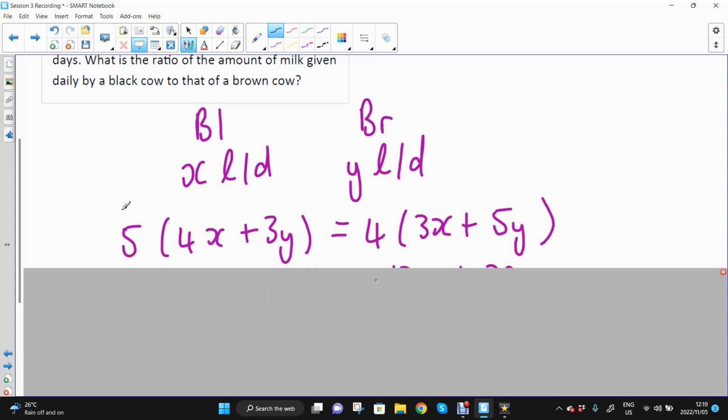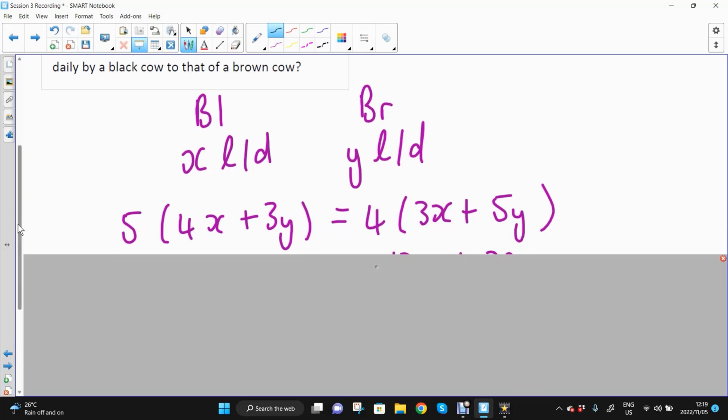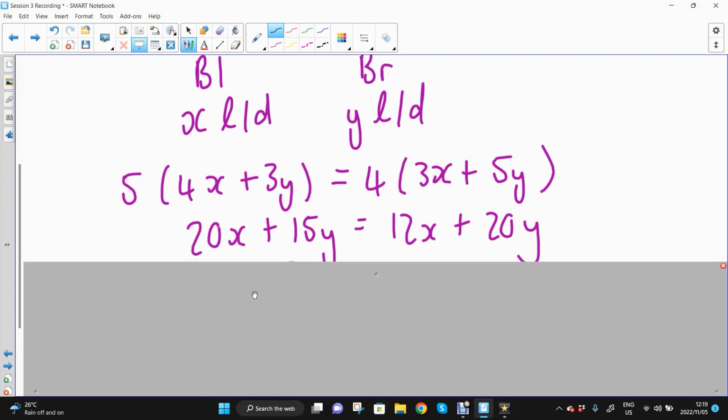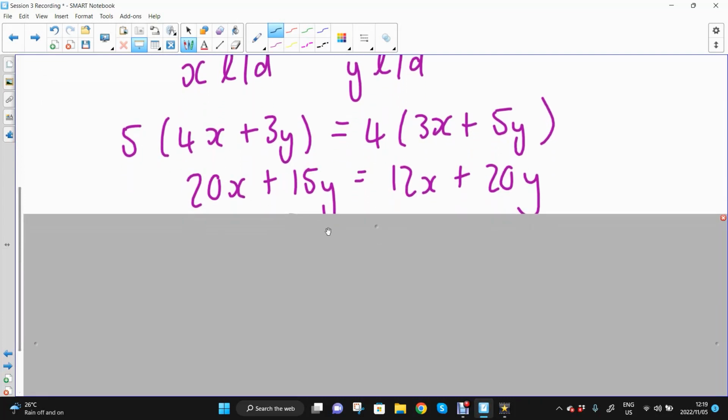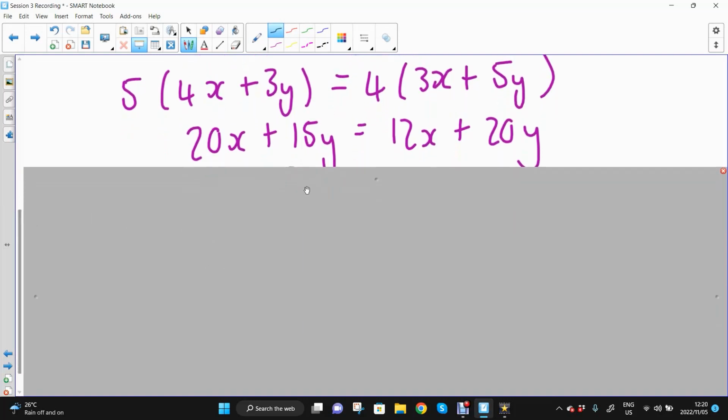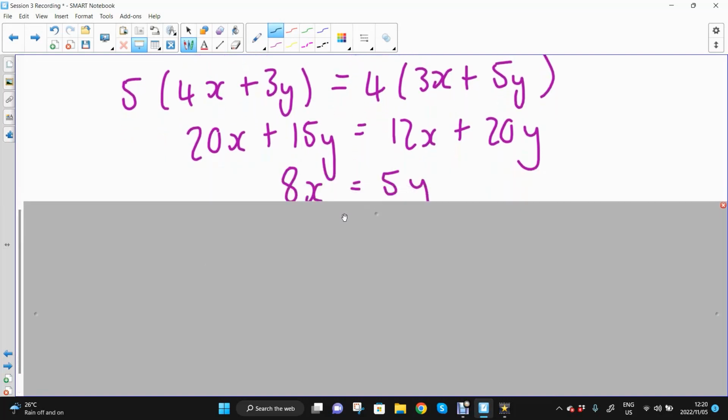Now the amount in total here will be the same as the total on the right hand side, where I have 3 black and 5 brown cows in 4 days. So setting up that equation, we can then simplify this, so timesing into the bracket there, and then we want to get all the x's to the left and all the y's on the right. You see, we need to get to a ratio for the amount of black cows to the amount of brown ones that we actually need for this situation to happen. So if I can get all the x's on the left and all the y's on the right, then I am looking at a ratio, in fact.